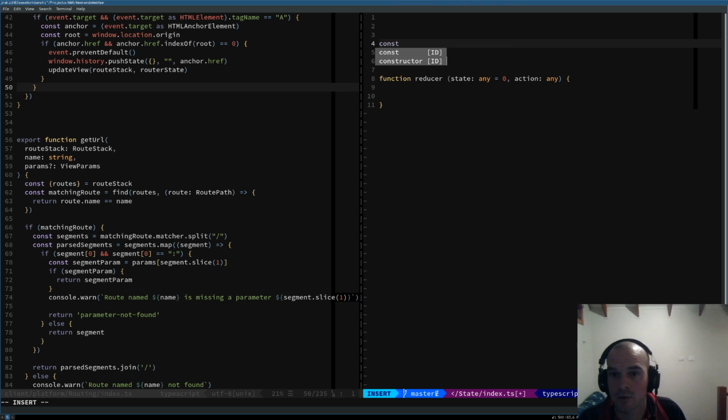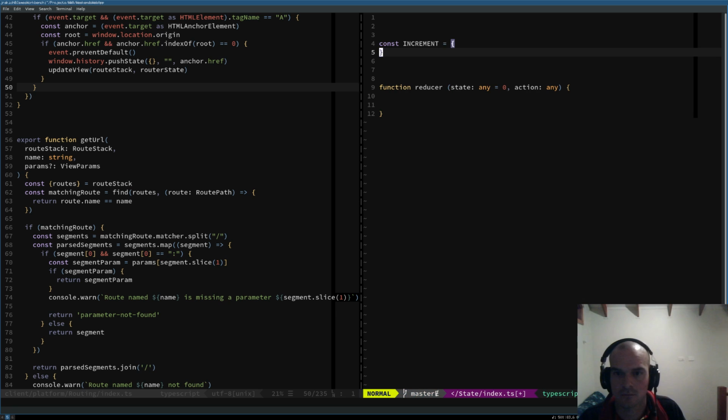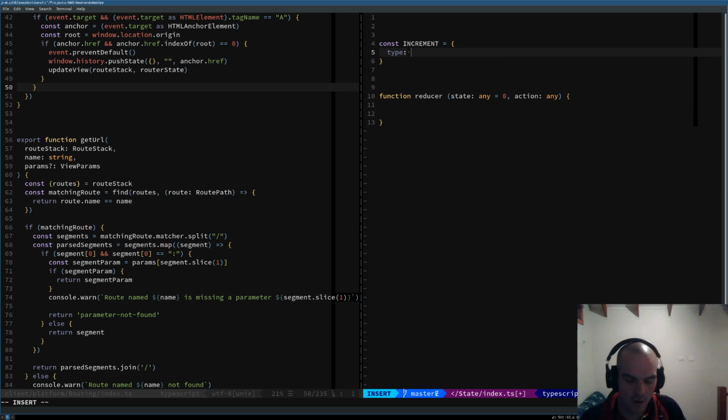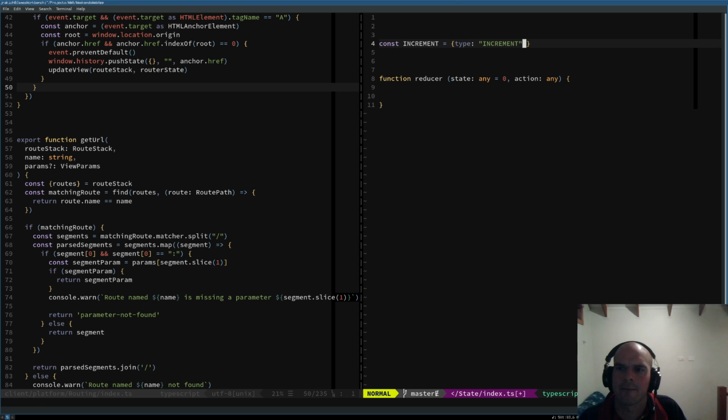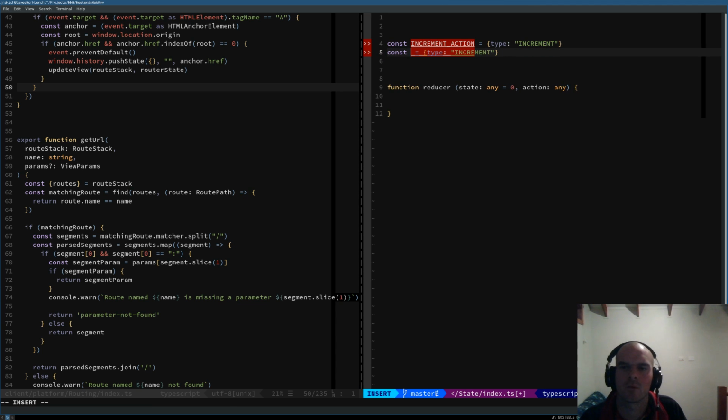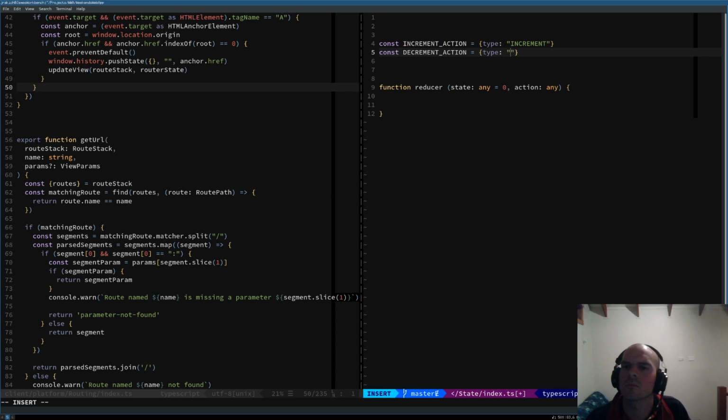So let's think of a couple of really simple actions. Let's call one increment. It's going to have a string on it, type: increment. And then we have a decrement action. So whenever this comes into our reducer, we're going to tell the state, that number, to do something.